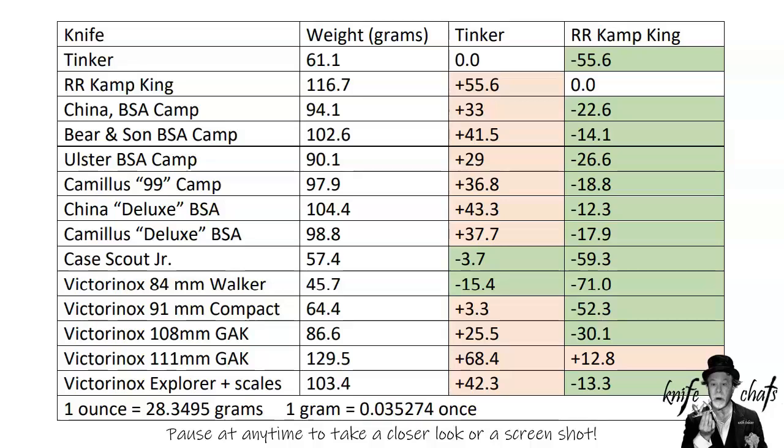But you notice also the China knife that uses bone handles still comes in at less than the Camillus 99, and that's because the blades are thinner on that Chinese-made Boy Scout camp knife. I decided to also go ahead and weigh the China Deluxe BSA and the Camillus Deluxe BSA knives. These are basically the five-tool Boy Scout knives that have the end-mounted Phillips driver. And the reason I added those into this mix is simply because they're more comparable to the Victorinox Tinker in their tool set.